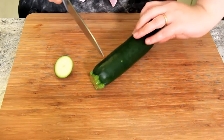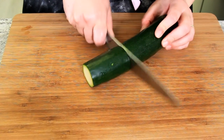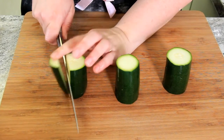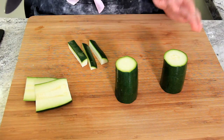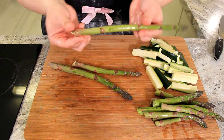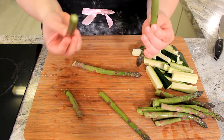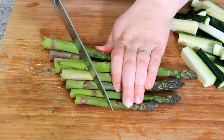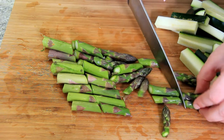We're going to cut our courgette into batons. I like the texture of the courgette in baton form rather than circles or rounds. So I'm going to cut it into thirds, stand them up, cut those into thirds again, and then again into thirds — it's like the rule of three. For the asparagus, rather than cutting and not being sure where the woody part ends, if you just hold both sides and bend gently, the end comes right off — it naturally breaks where the woody part ends. We're going to cut these on the bias, setting them up on an angle so they're all roughly the same size.